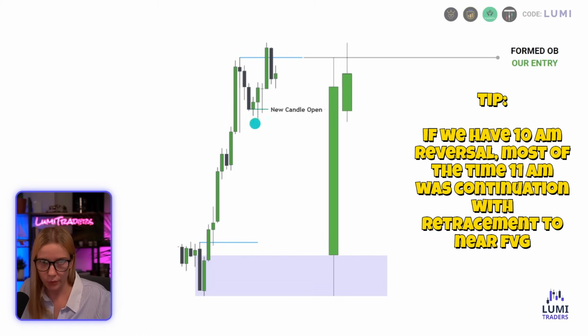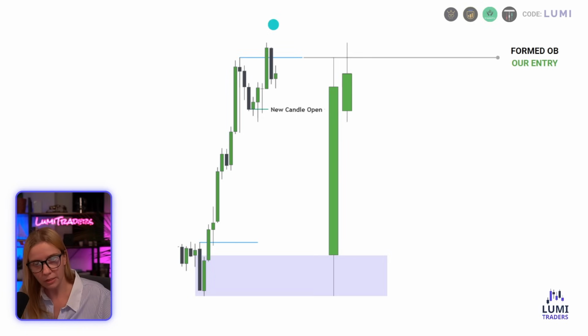Price retraced down. As you can see, it failed to retrace to fair value gap right here. Instead, it just reversed, offered new order block right here, basically the closure above the sequence of these down close candles. I'm going to put my entry at the open of this candle, retest. Stop loss is going to be below swing low.